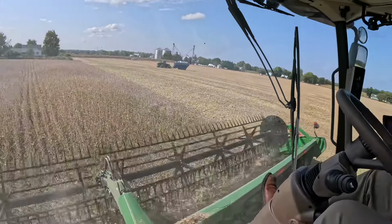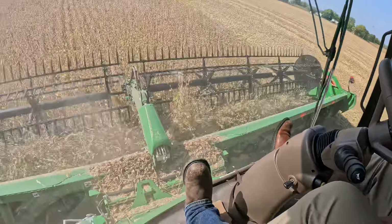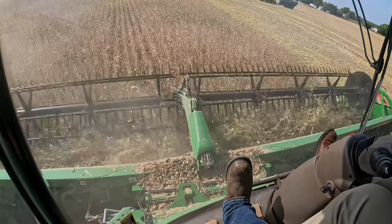Planted with the horse, they were planted here. Wait, what were they planted with? Except those are planted with a horse planter and these are planted with a Deere.